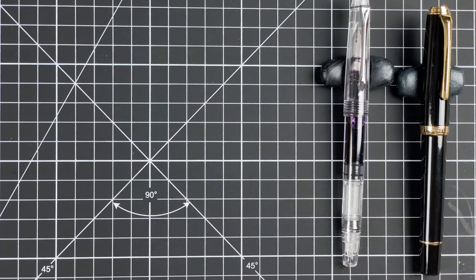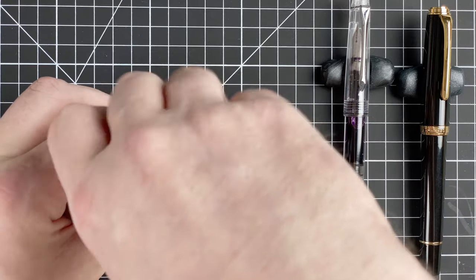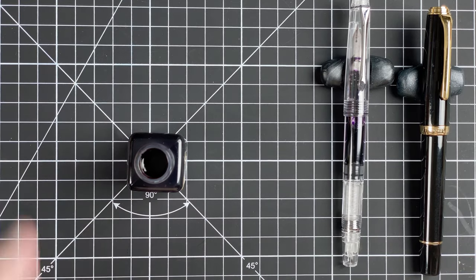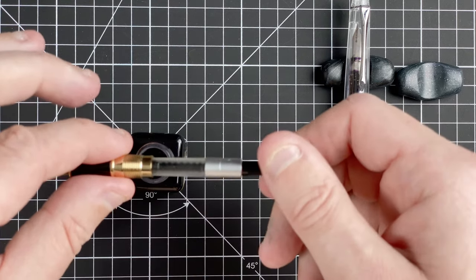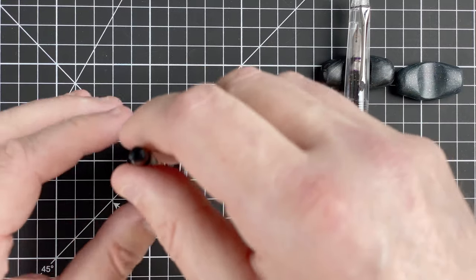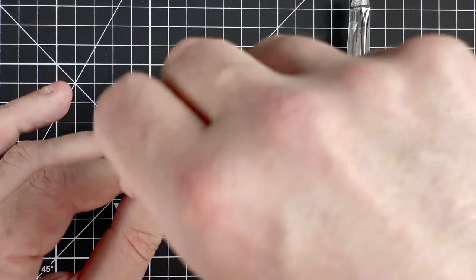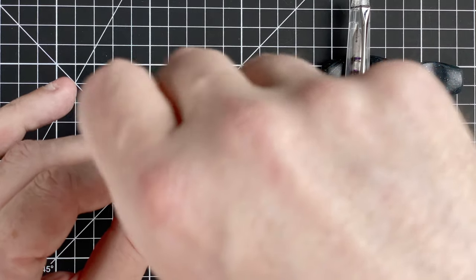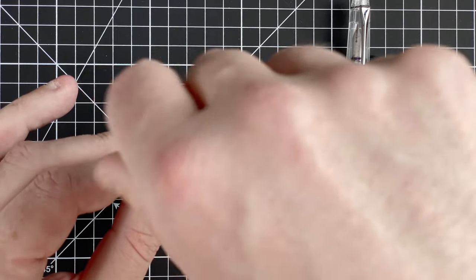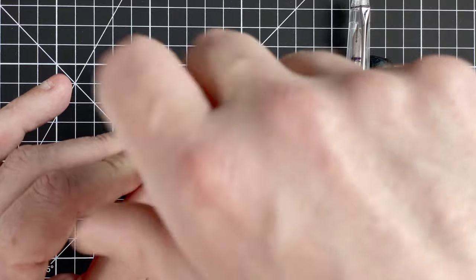Let's fetch that ink in. So here we go, Diamine Chocolate Brown. Let's see how this one feels when you consider the problems I had when I was cleaning it out. So there we are, the converter's already down at the bottom. And it goes to the ink. And let's fetch that converter up. Well, there was next to no ink went in there. I'm going to push it back down. Let's fetch it up again. That's better. I'm going to go down one more time. And then back up.